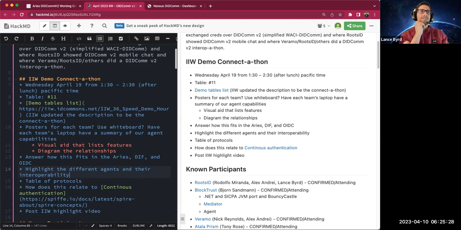Yeah, I guess it is right. It won't be obvious when people approach the table that they're approaching a bunch of different, we'll call ourselves vendors, a bunch of different teams that are doing a Connectathon. So that will be something we need to repeat over and over again, I think. Any other thoughts on that? I mean, this is where the poster idea is nice, because it's good to see each team highlighted and represented.